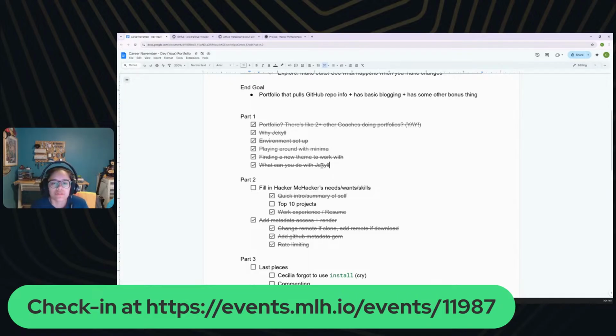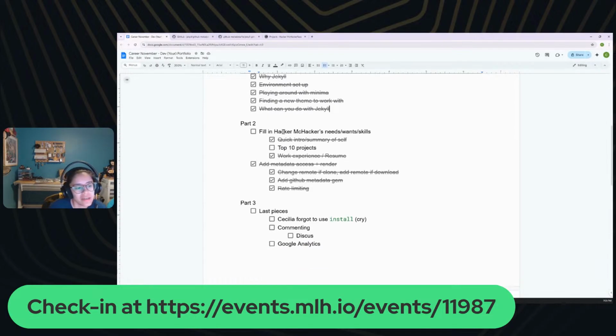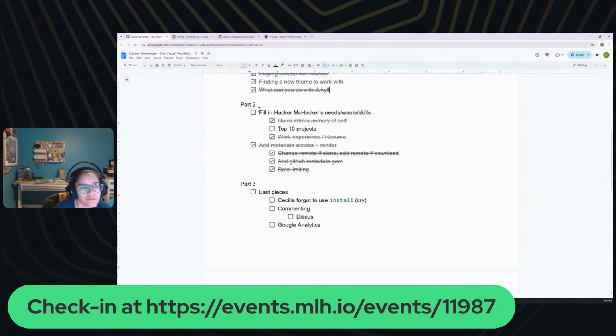Jekyll gives you lots of different opportunities as far as themes go. If you want to go ahead and make your own, then feel free. But they do have a lot of themes, so you don't have to put thinking into your design. You just have to put content in. And so this morning, we started filling in a lot of Hacker McHacker's background, showcasing different designs and ways to demonstrate Hacker McHacker's portfolio, recognizing that there's a lot of different ways you can tell people about your abilities, and what preferably not to do where applicable.